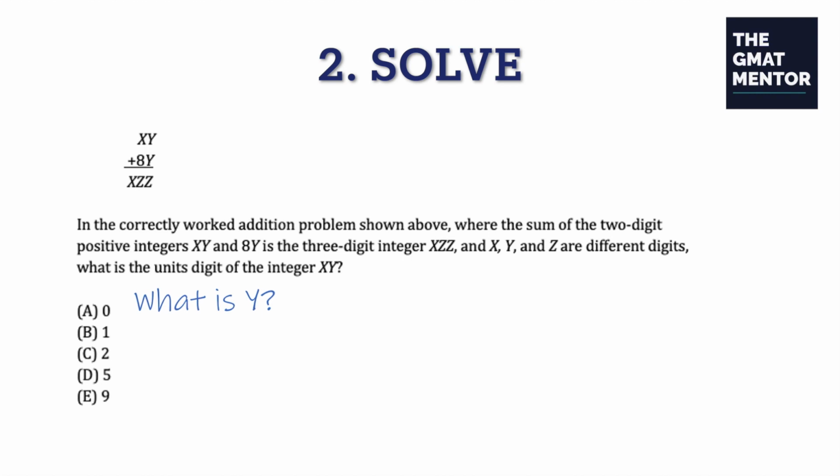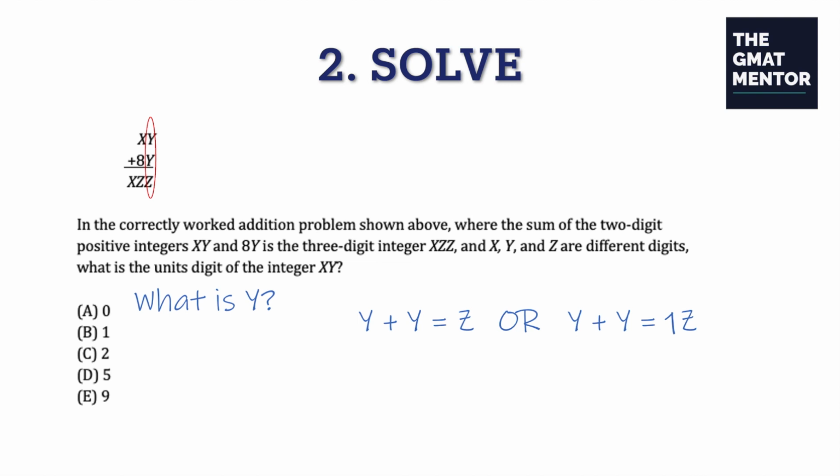To use the algebraic approach, you need to build equations. If you look at the units column of the addition problem, it looks like y plus y equals z. But what if, for example, y equals 9? Then y plus y equals 18 doesn't make sense as the single digit z in the result. You have to carry the 1. So it could also look like this, y plus y equals 1z.